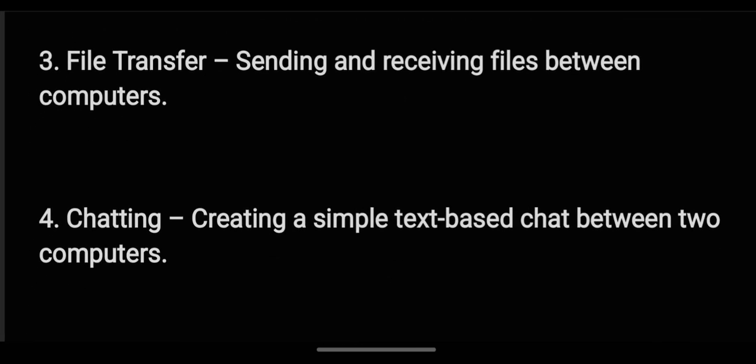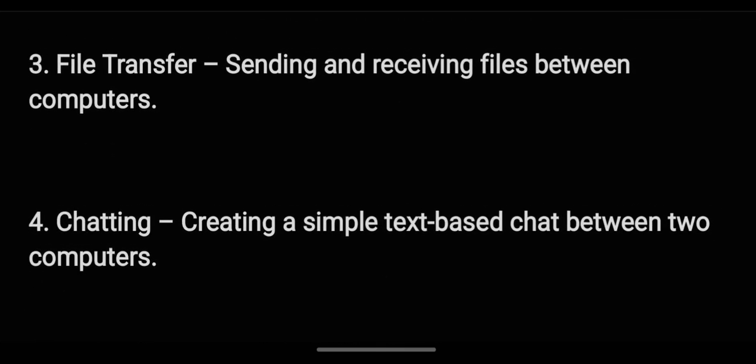Then chatting, creating a simple text-based chat between two computers. So you can use Netcat for chatting too. You can chat with your friends, like you have a walkie talkie and your friend also has a walkie talkie and you are chatting. Basically, you can type something and then your friend can reply. That can also be done using Netcat. It's basically a chat-like communication application.